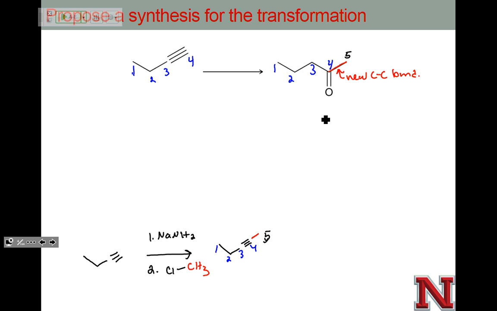And if we reacted that with either of our reagents to add H2O, so BH3·THF, or our mercury, H2SO4, then we're going to form the same thing, which is we're going to get a mixture of products where our carbon-oxygen double bond is on 3 and 4, because we don't have a more or less substituted carbon. They're both substituted the same. Carbon 4 has one R group, carbon 3 has one R group. So we don't have any selectivity.